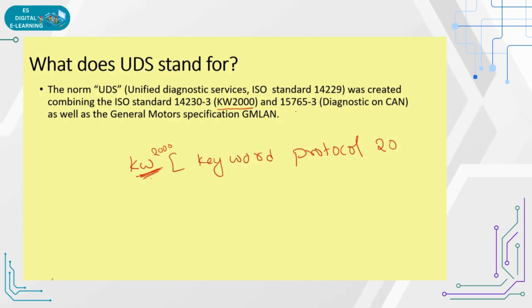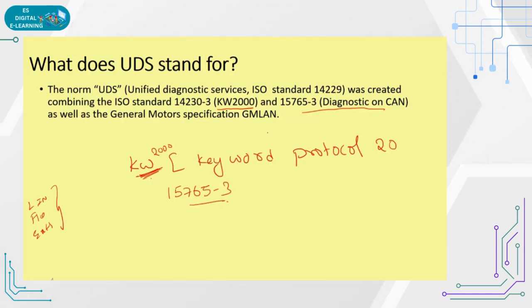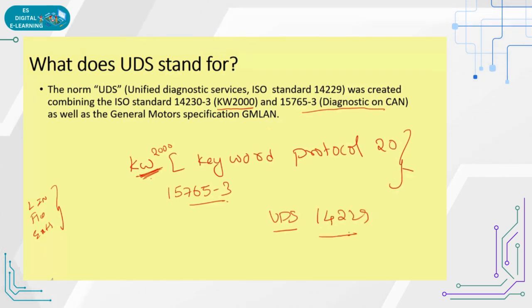Previously, the diagnostics we did were on the CAN. Now we can work with the LIN protocol also, even with FlexRay or Ethernet, so in those areas also we can do diagnostics. Initially it was specific to CAN only, and that diagnostics standard they defined as 15765. Now both are combined and formed as UDS, and that standard is ISO 14229.